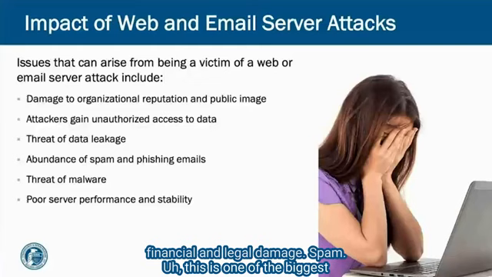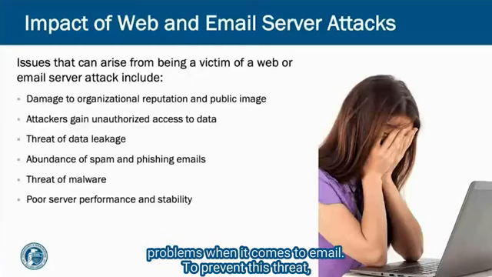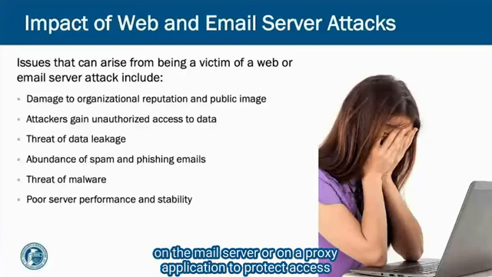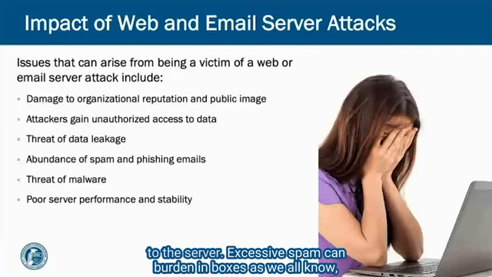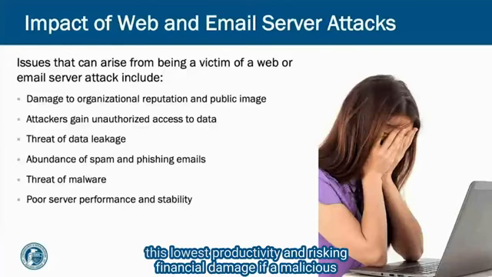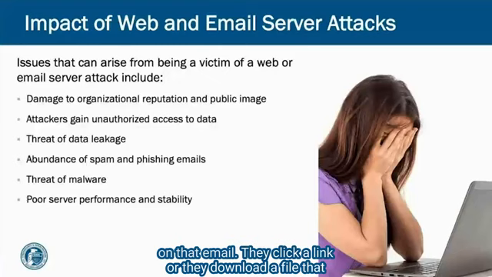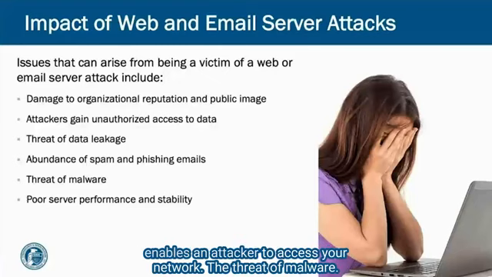Spam. This is one of the biggest problems when it comes to email. To prevent this threat, you need to use content filters, which can be installed either on the mail server or on a proxy application to protect access to the server. Excessive spam can burden inboxes, as we all know. This lowers productivity and risks financial damage if a malicious email slips past security measures and an individual takes action on that email. They click a link or they download a file that enables an attacker to access your network.